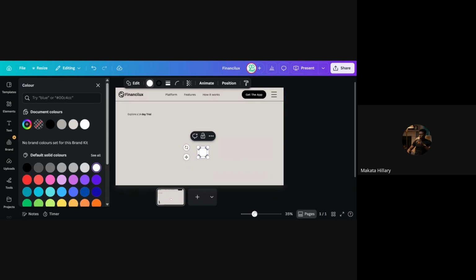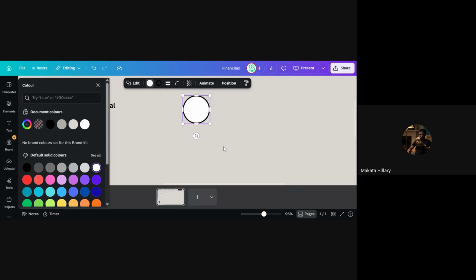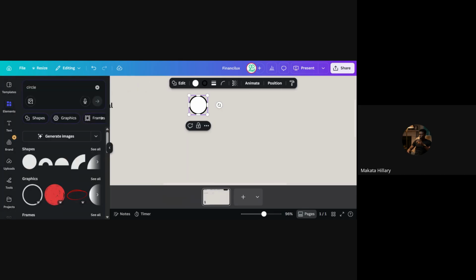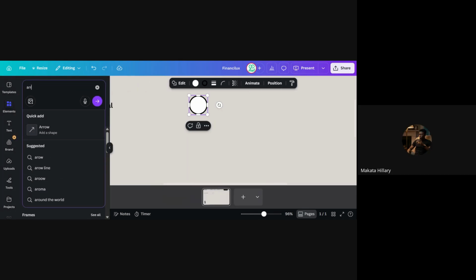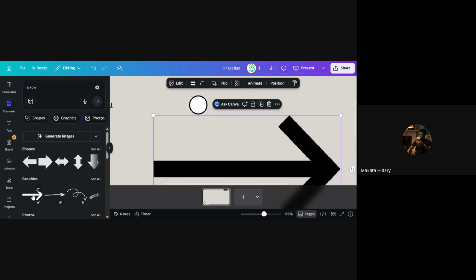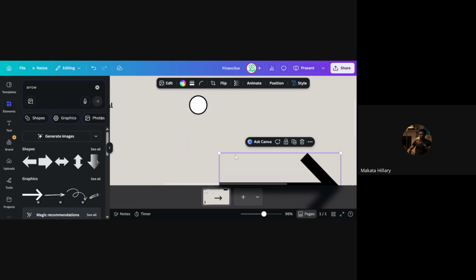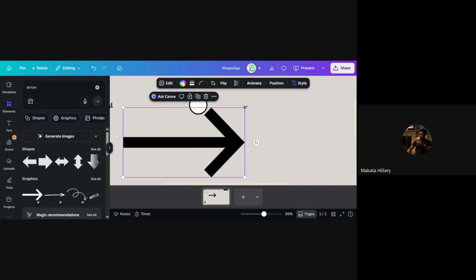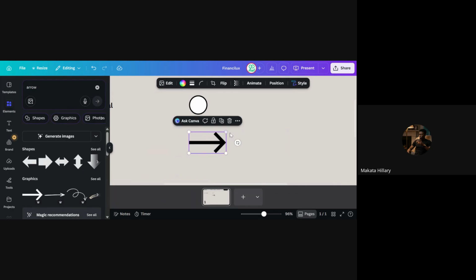When you are designing, you are meant to be zooming in and zooming out, so you see what you're doing. So let me just go ahead and zoom in. Since I'm reducing the button very, very small, I have to zoom in so that I see what I'm doing. Go back to the elements, then we'll add an arrow. So let me go ahead and search for an arrow. I have to reduce the arrow. After doing everything, I'll now zoom it out. I want it to be little. So I'll place the arrow at the center.